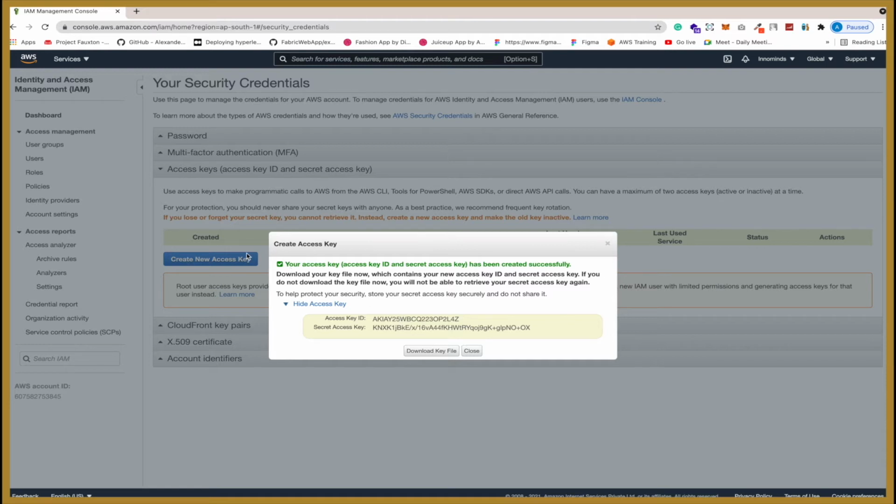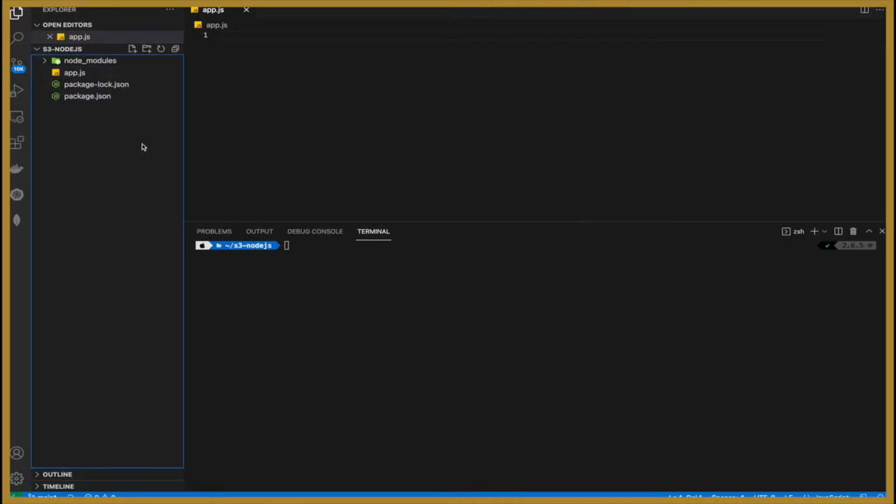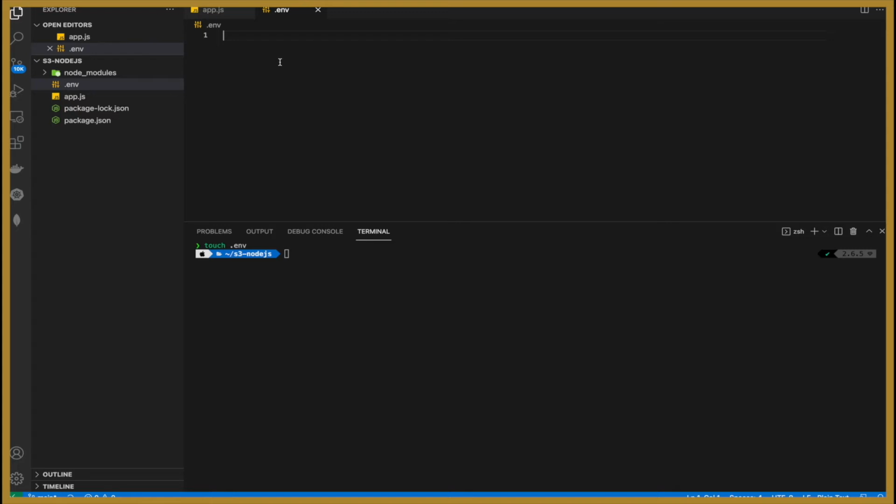So let's open our VS Code and put all these keys here. To store all these keys, I am going to create one .env file, where I am going to put all the credentials. So the .env file has been created, and now let's put our keys here.